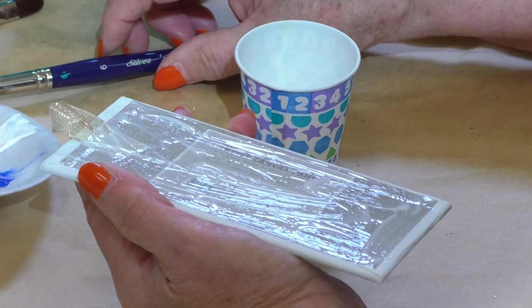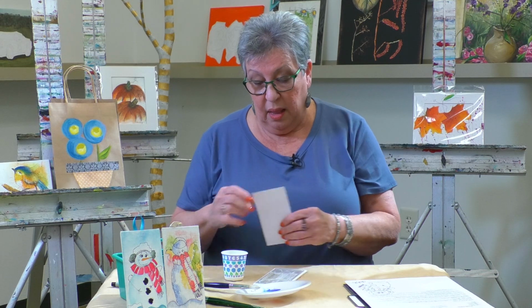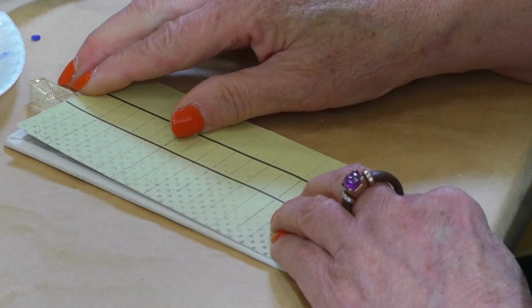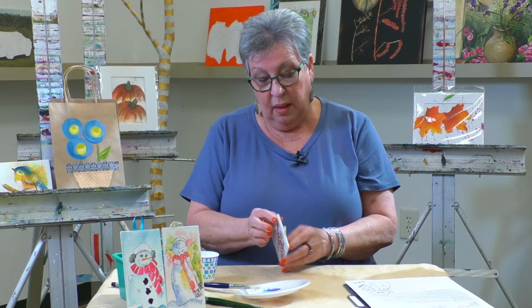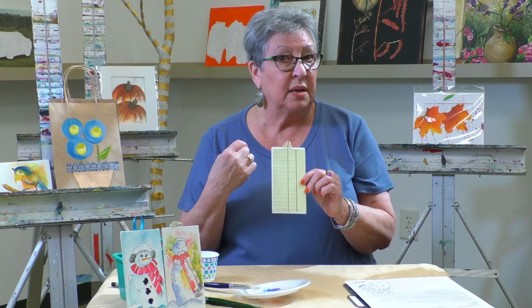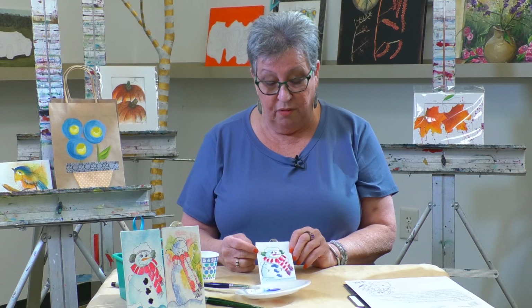So I take my scrapbook paper. I am going to lay it down on the back of my canvas and press really firm on it. And now you can hang it on your tree and send somebody a nice little greetings for the holidays. So here you have your little snowman for the holiday season.